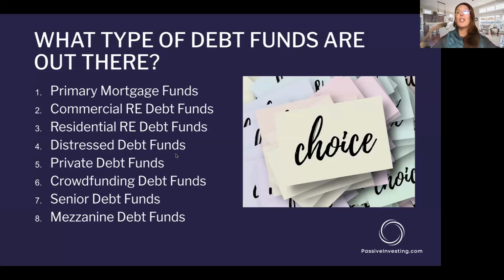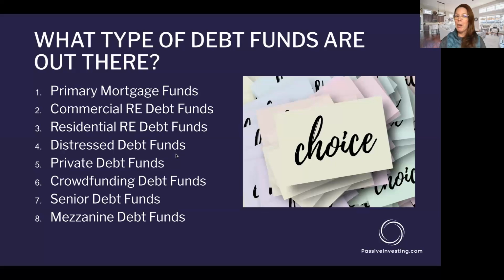Now, there are all different types of debt funds out there. I'm in an investment group where there are some really savvy investors in some very risky debt positions. I call them momentum investments. They're able to take on that risk, but I just want you to know there's a whole sliding scale of risk in the debt market.